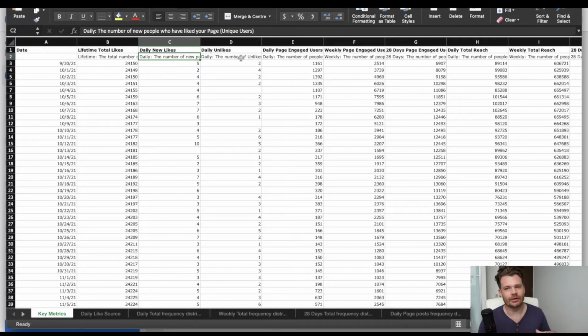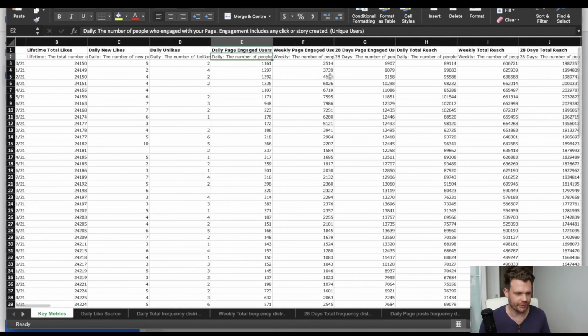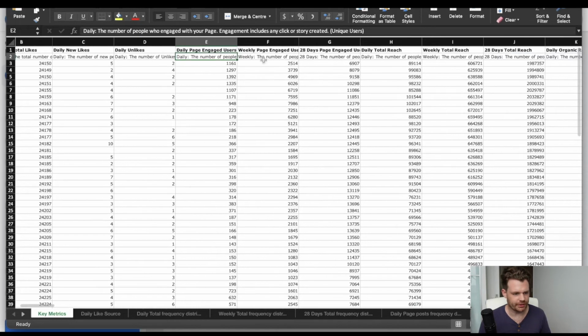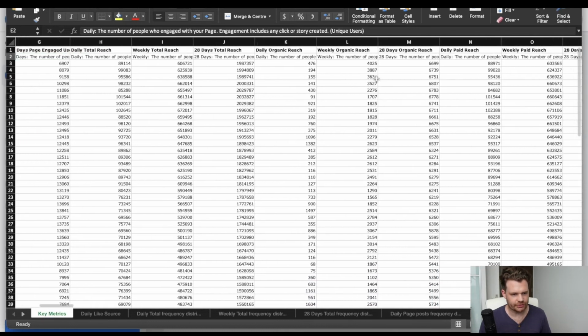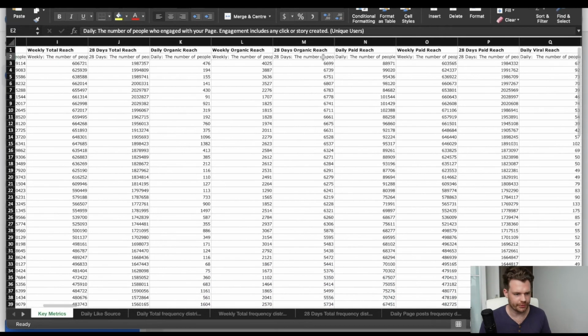Again, I compare a lot to Google Analytics, but Google Analytics has extensive documentation about metrics, how they're quantified, and how to understand them. Whereas there are some definitions here, but they're just not technical enough in Facebook's documentation. But a lot of the time, these little definitions will be helpful, though there are a couple places where I find it's not. You'll be able to find differences between daily, weekly, or 28-day reach or impressions. I'm not going to go through everything here, but you can go through and find all the different things.